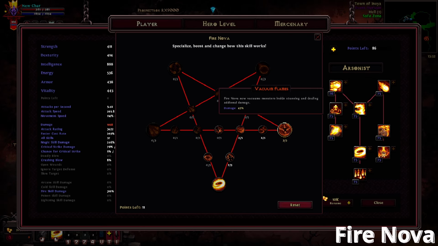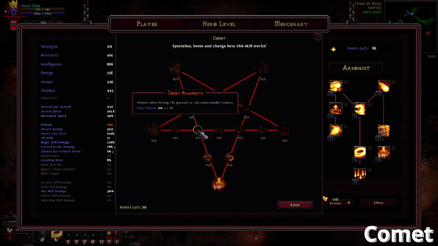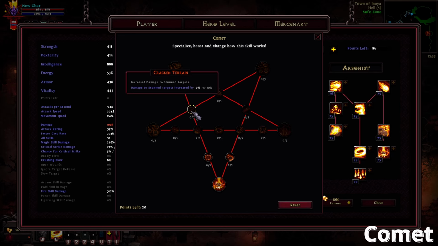Our 10th skill is Comet, starting with the travel nodes. We have increased Comet AoE, increased damage dealt by Comet, increase the faster cast rate when using Comet, chance when hitting the ground to rain down smaller comets, chance when hitting the ground to unleash a fiery pulse, dealing additional damage, knocking monsters back, inflict fire break on hit, chance to stun monsters on hit, increase the damage to stun targets.